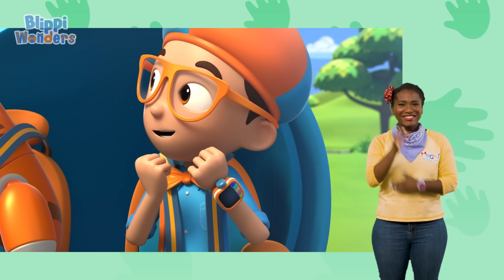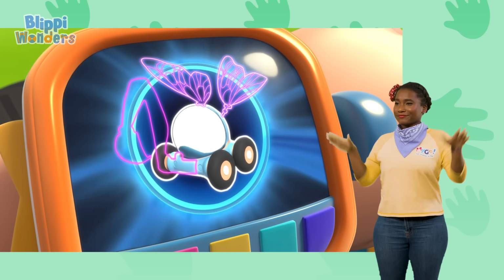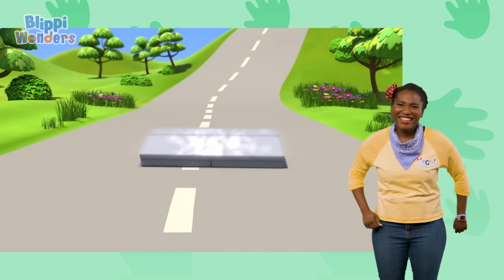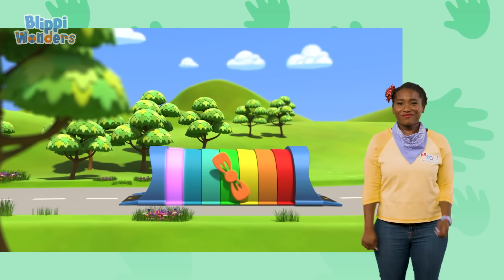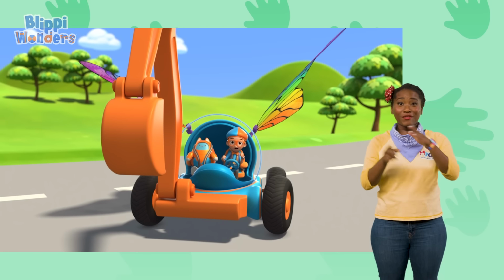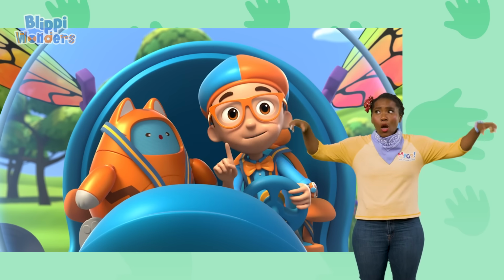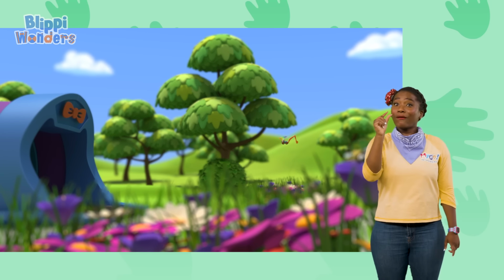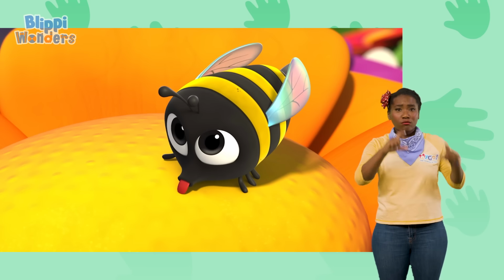Yes, let's go into the beehive. I'm gonna need wings and the excavator arm. Wings, excavator arm, confirmed. Activate Blippi Station! The Blippi Mobile is ready for adventure. Now, we just need to make like a bee and be tinier. Shrinking down! You're right, Tabs. The bee's tongue is in the flower.